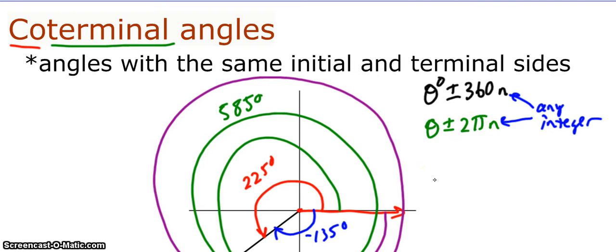The point is you can keep going around a circle in either the positive or negative direction, and as long as you are starting and ending at the same location, that is a coterminal angle. If you think about this from a spinning perspective, if you were to stand and look at the same point, then spin around and look at that same point again, every time you do that you're creating another angle, positive or negative depending on the direction, but you end up in the same terminal location from the same starting location, so those are coterminal angles.